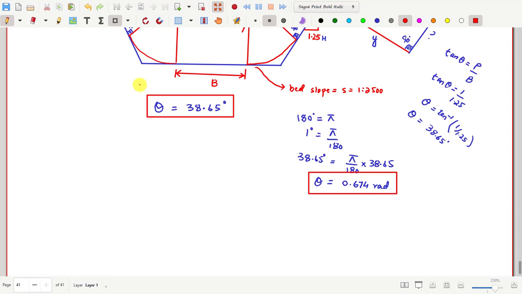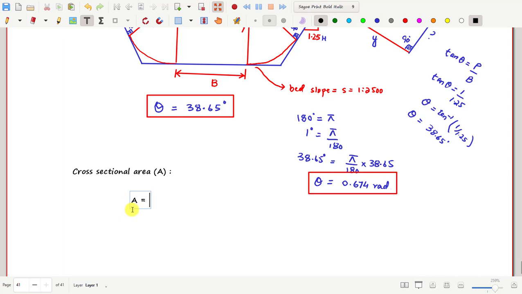So for now that's enough. Let's move to the first step. What was our first step? The first step was to find the velocity, but velocity is already given to us. And after that, our next step is to find, in this case, the first thing we need to find is the cross-sectional area. Cross-sectional area, which is A. And for cross-sectional area, we have a formula. What is the formula for cross-sectional area? A is equal to Q divided by V, right?